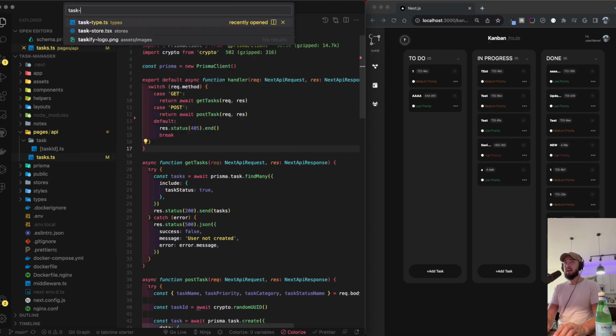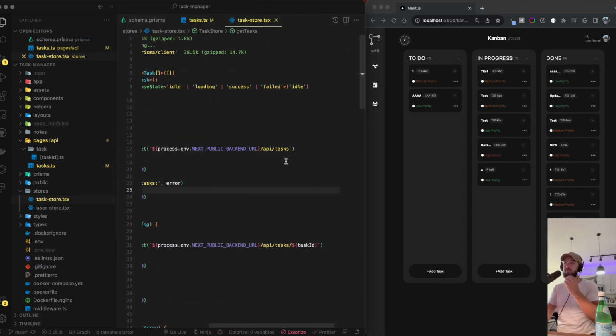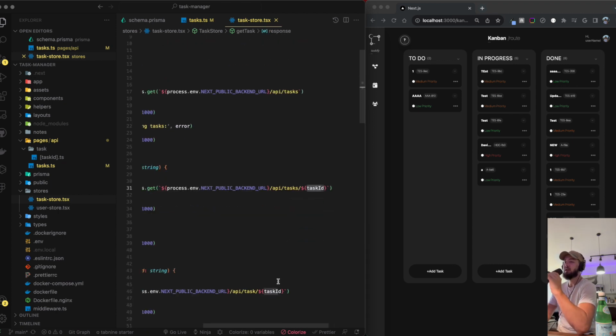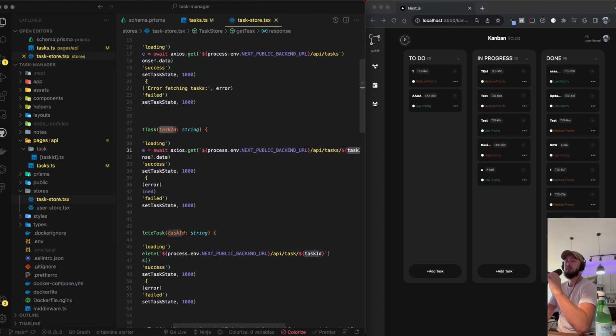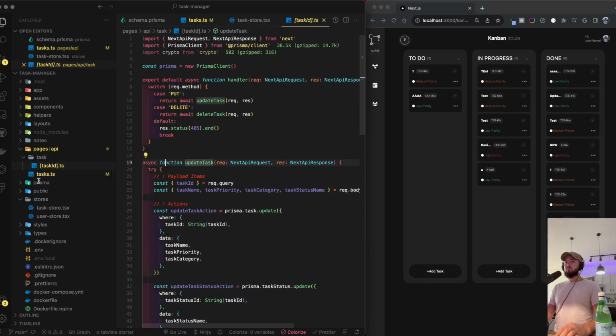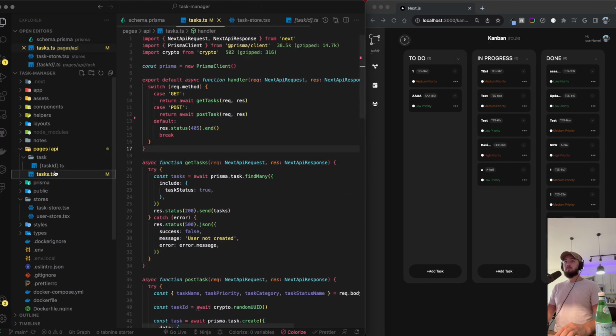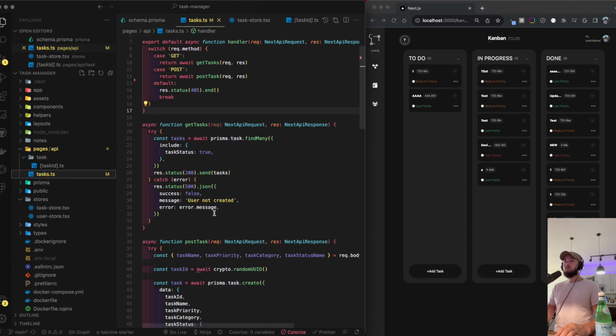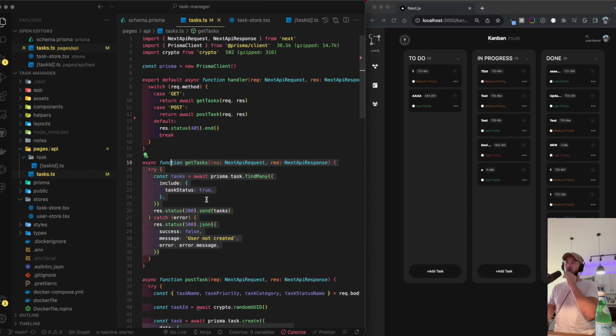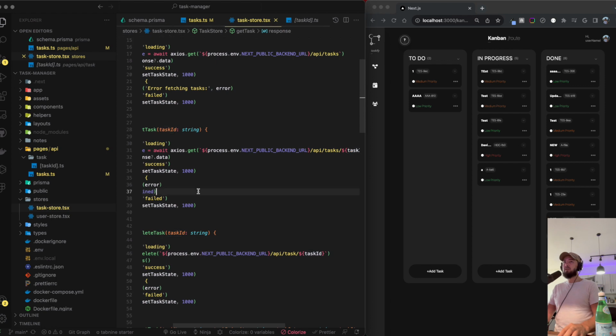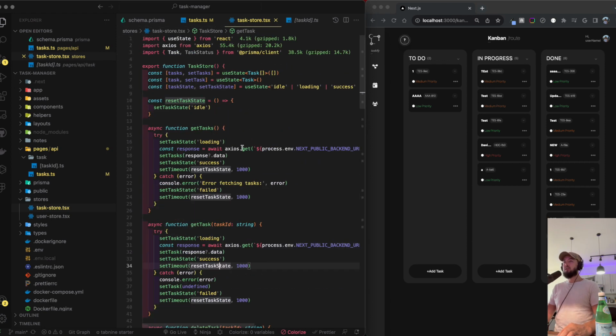And we can check that if we go to our task store. Anything with the endpoint of the slash task ID, this is going to be our route parameters. Those are going to this task ID bracket right here. That's what everything is going to right here. So we really want to look at this and think about how to combine these two files, or somehow query the get tasks whenever the update task happens, which I thought we were already doing.